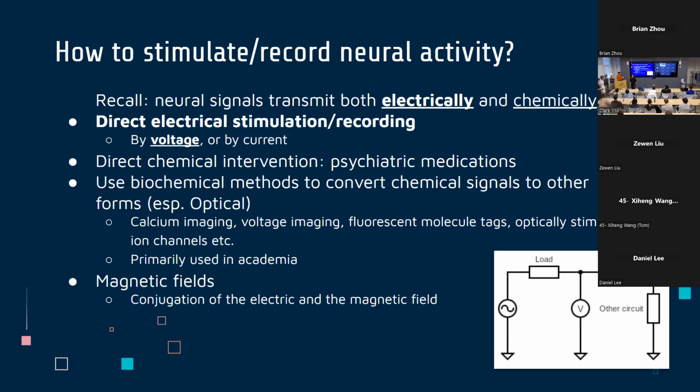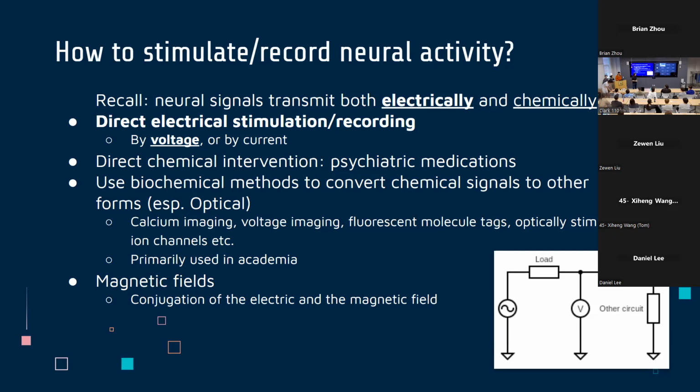So if it's a parallel connection, it's much easier for you to clip the other end of the voltmeter to the node you want to measure. But if you want to measure current, you need to break the original circuit, insert the ammeter there, and hope that your ammeter is not introducing too much resistance, which is typically much harder to do, especially when you're dealing with neural tissue. So most commonly, we measure voltage in the nervous system. We're doing it electrically.